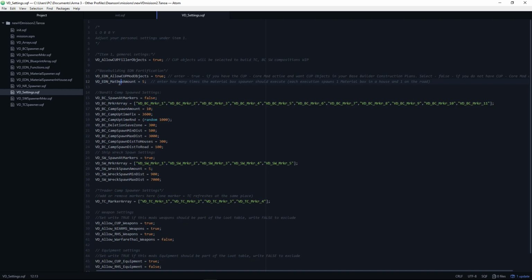And all these amount things will tell the scripts how many times they should execute. So here the matbox spawner for the materials for the base building will execute 5 times. Each spawner spawns 2 matboxes at 2 different locations, one in a house, one on the road. 5 times means 10 boxes. In the bandit camp section you can select if you want the camp to spawn at markers. Both markers and non-marker spawn can be active. If you select true, you need to place those markers on your map. If you want fewer markers, just delete them here and place the respective amount of markers on your map. If you want more, just add them here and on the map.